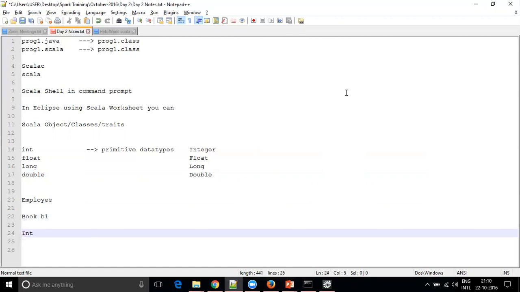Whereas int i is a primitive type variable. If it is Java, you will use all lowercase, int i. If it is Scala, you use a capital first letter, camel case.